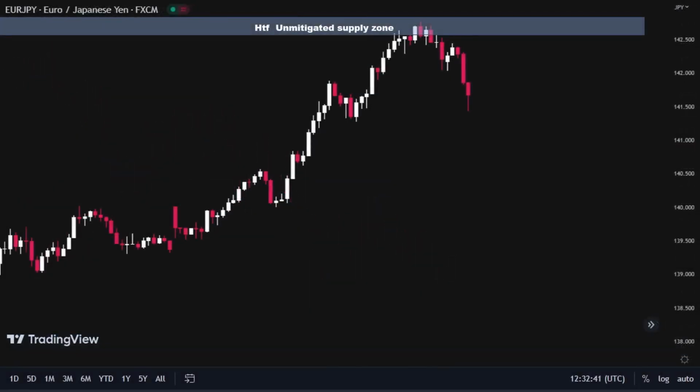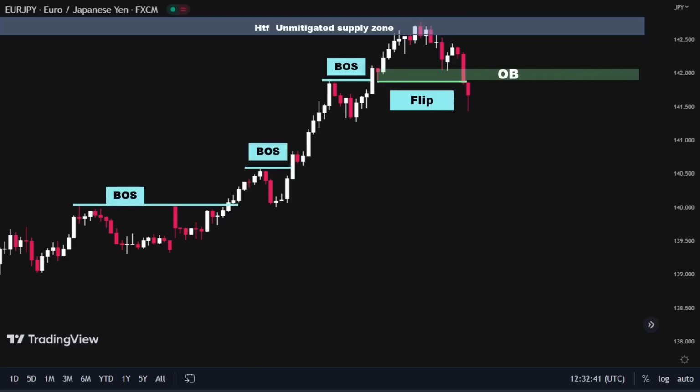So, we have Euro-Yen 15-minute time frame on the chart. As you can see, price mitigated the higher time frame supply zone. It reversed to the downside, and in the following, price reached the recent demand zone and created a tiny pullback to the upside with these two white candles. And then price pushed to the downside and broke out of the zone and has left inefficiency behind. Here we have a perfect flip pattern.